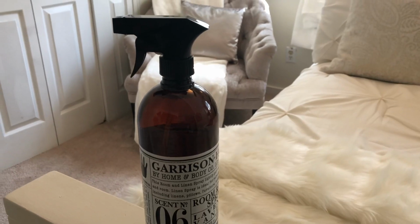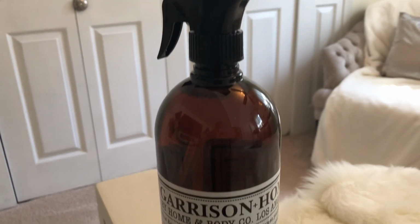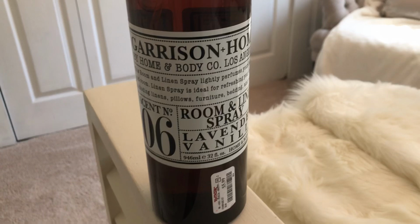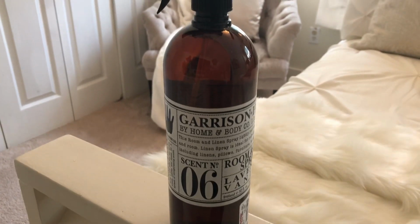You know, my bedroom, my daughter's, here in the guest room. Just a nice little touch. You know, little details like that just let your guests know that you are really glad to have them, and you've kind of gone out of the way to make sure that they're comfortable.